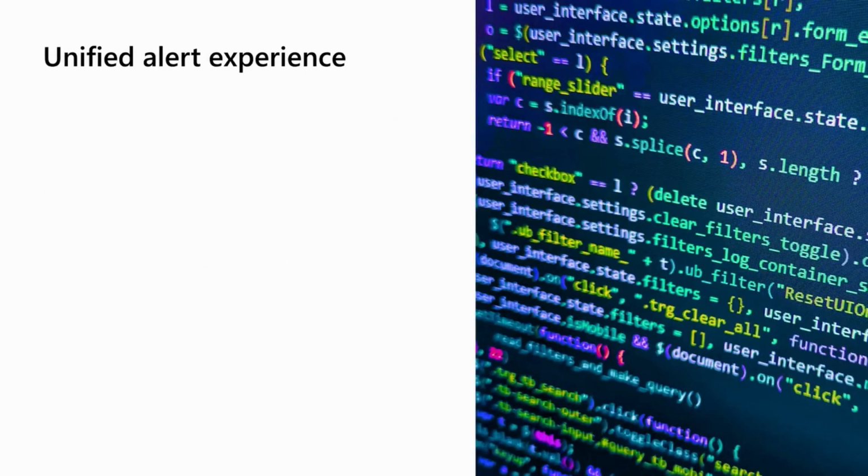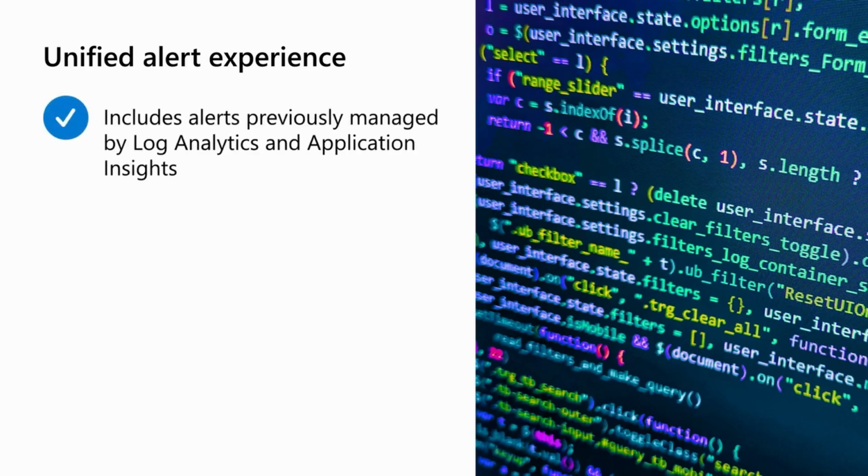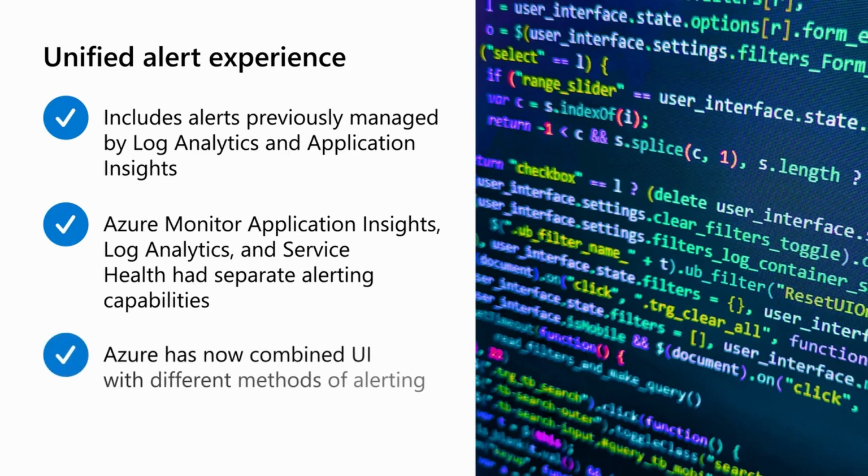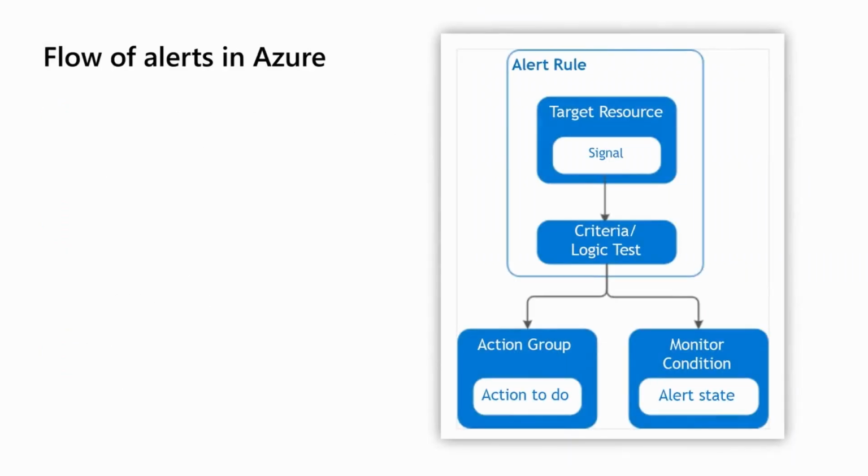The unified alert experience in Azure Monitor includes alerts that Log Analytics and Application Insights previously managed. In the past, Azure Monitor, Application Insights, Log Analytics, and Service Health had separate alerting capabilities. Over time, Azure improved and combined both the UI and different methods of alerting. The consolidation is still in process. Next, let's look at an overview of alerts in Azure.